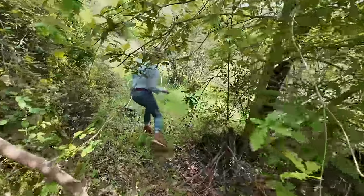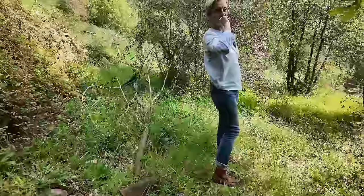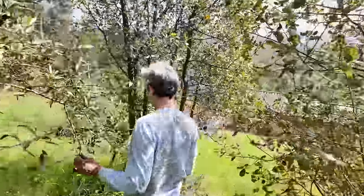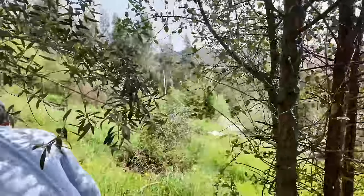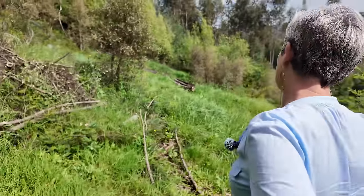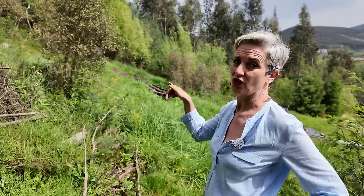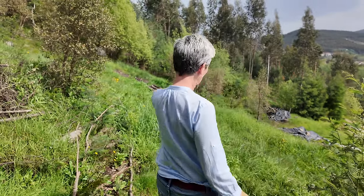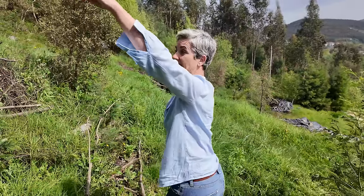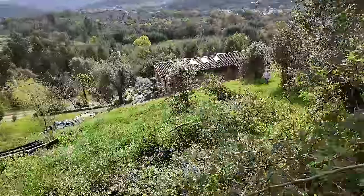So where is the well? I'm not sure. It's located over there somewhere. But if we go up here, I had a recce up here earlier on whilst you were opening the doors. And if you look over by that IBC, you keep going across. That's not part of this land though. It belongs to someone else, it's not part of this. It kind of cuts up to this point here. And how far up here does it go? To the tree line. There's a track that runs behind. But you can kind of get the gist of the land.